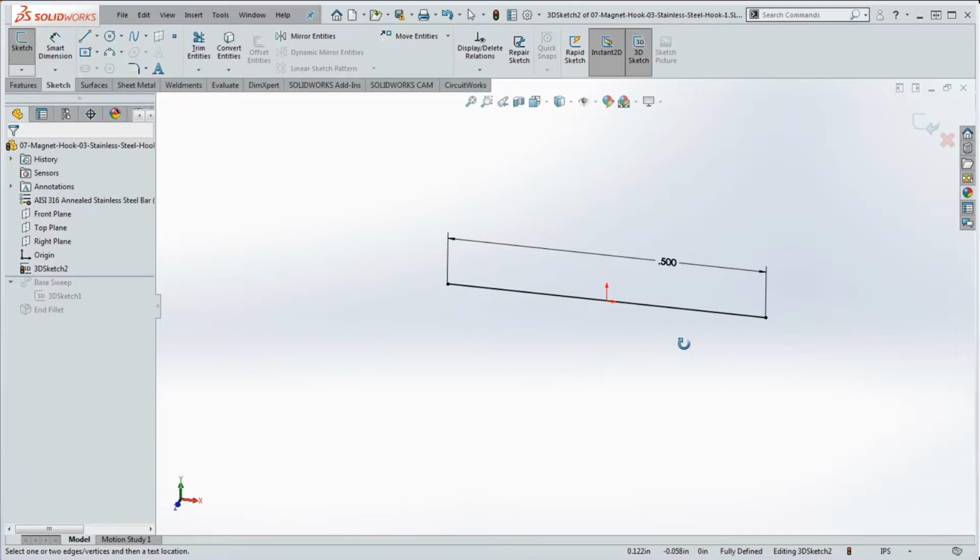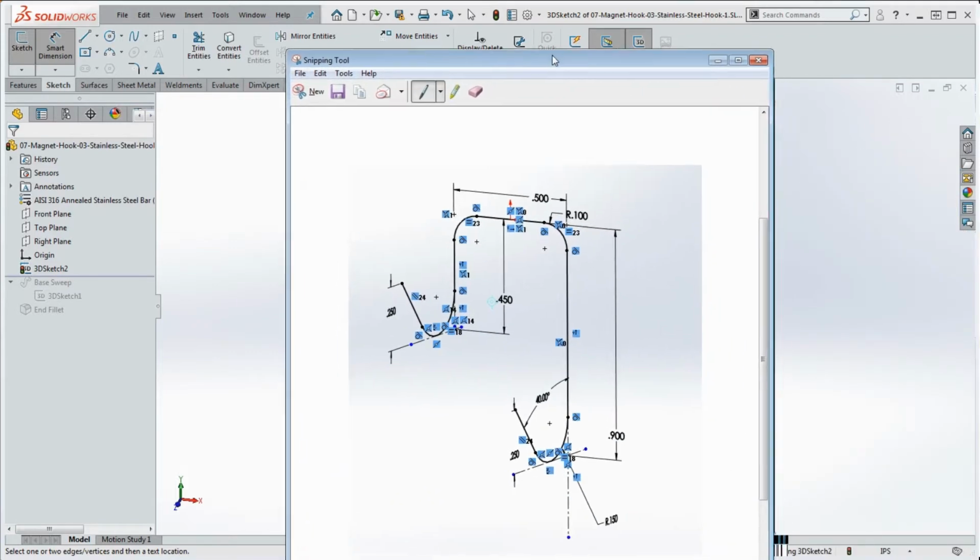And now we have that in place. So now it's fully defined. We have a black line with a midpoint at the origin, and the two endpoints of that line are blue. So far, it's fully defined. Okay, so where do we go from here?